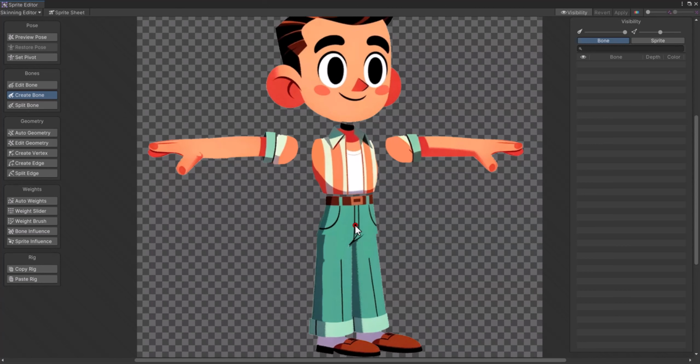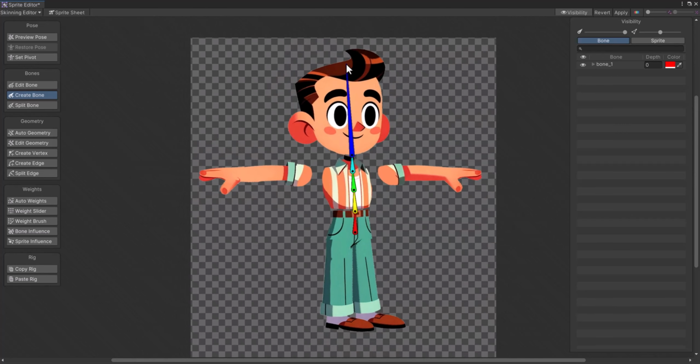All right, so anyway, in the center here, I'm going to click in the center of his pelvis, and this is going to become my root joint. Then I'm going to go up to my character's belt buckle, the center of their chest, and then right between the two arms, this is going to be my clavicle. And then here's my neck, and then I'm going to go up to the top of the head. I'm going to hit escape, because if I go to preview pose here, I want everything to originate from this root or this main area. So I'm going to click on that and name this root for now.